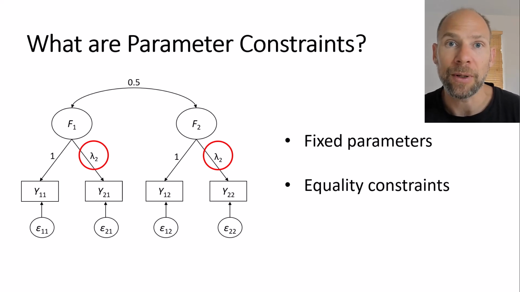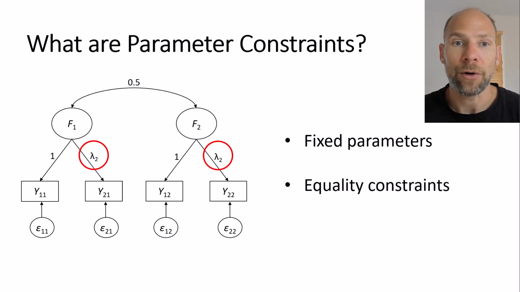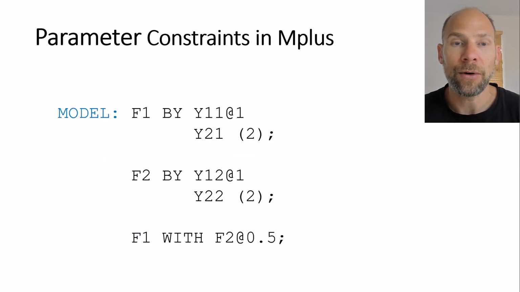That's one example. This is also common in multi-group analysis when you have the same factors in different groups or different populations, and you want to test for measurement equivalence or invariance across groups. And I have separate videos and a whole playlist on the topic of measurement invariance. If you're interested in that, you can check that out as well. So that's where it's common to have equality constraints. Now let's take a look at an example.